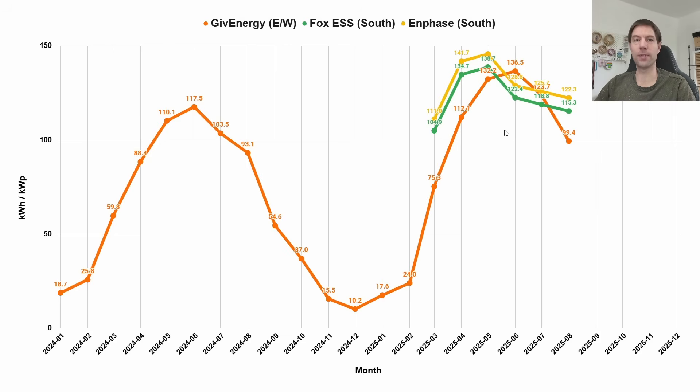And of course, with an east-west array, you get generation for more of the day, because when the sun is very high in the sky it will fall on both of those arrays. But you'll also see more of that generation in the morning and in the evening, which you don't get with the south array, which gives you a little bit more generation from that east-west split in the summer. In fact, go and check out Upside Down Forks' videos for his sort of north-west array — you'll see that he gets a very wide distribution of generation throughout the summer. So yeah, it's fascinating to see the different orientations having different generation profiles.